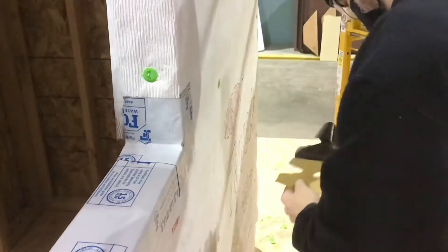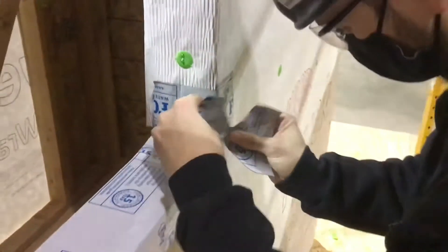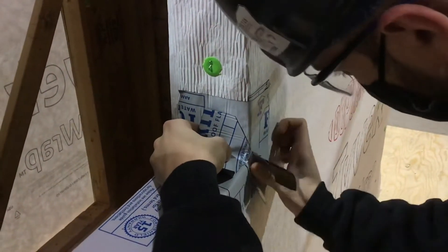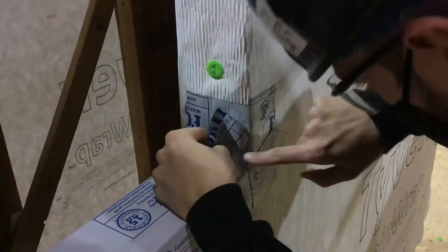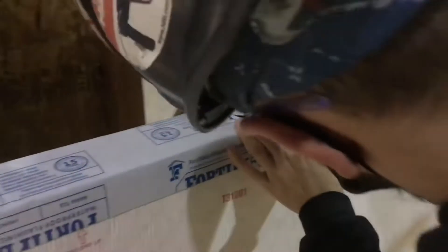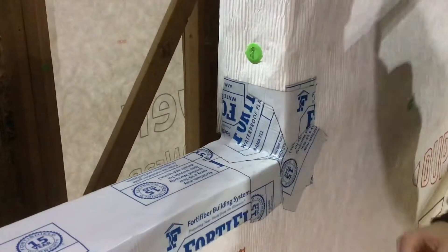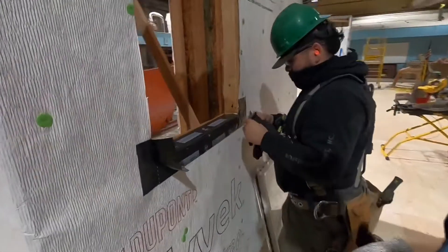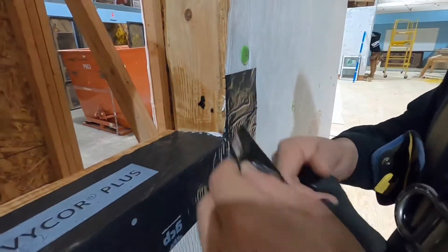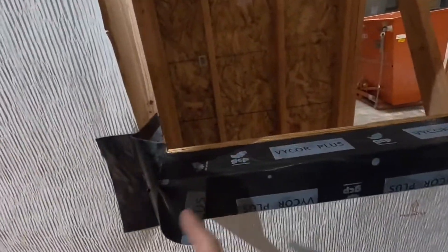If you think ahead, this bow tie should be installed underneath that corner piece. But if you make a mistake like this, the fix is not just caulking — you've got to install another piece of flashing, like the bow tie shown here. There are several other products that can be used instead of this system, but for learning purposes this is what we're using. Other systems you can stretch up in one single piece up the sides. Make sure your products are compatible with the vapor barriers or weather barriers you're using.